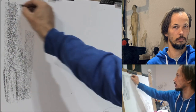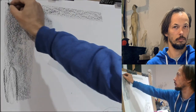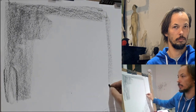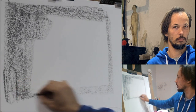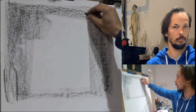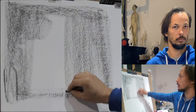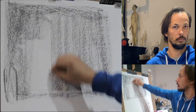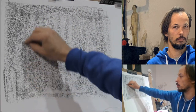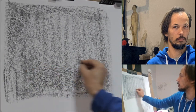And when you do this, try to make a fairly dark tone to start with. Of course, if you're drawing something that's very light, then you might not need that. But I am in a dark room, more or less, so the background behind me appears to me even darker than what it is in a picture, and I'm not trying to draw from a picture. I want to use what I actually see, and what I see is that it is fairly dark.